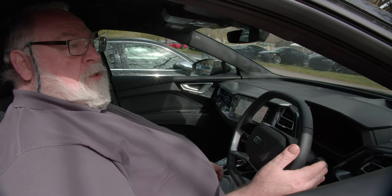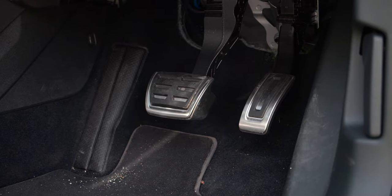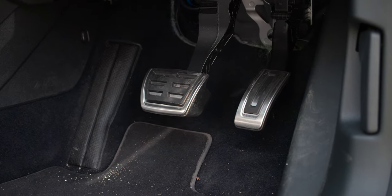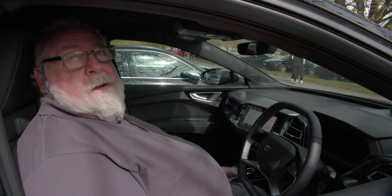Technically, if you get used to driving, you could probably drive without using your brake pedal because the regeneration on the maximum is so good at braking the car. So you could steer away from using your brake.